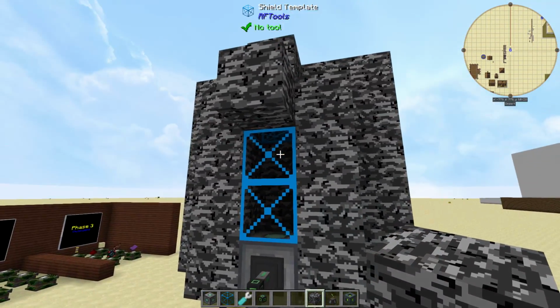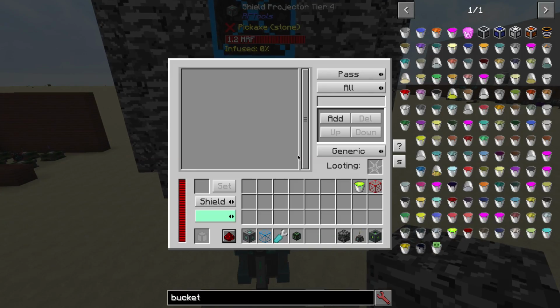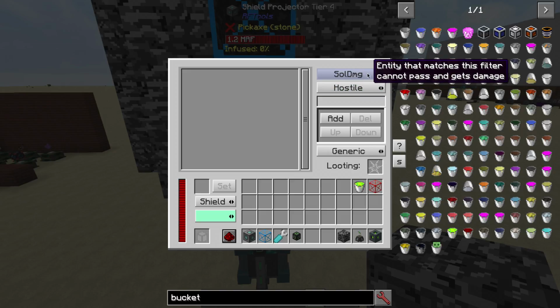We're going to leave this bit for now just so that we can make sure that the shield turns on. We're going to go inside the shield GUI and set this to hostile mobs, and this to solid damage. So entities that match the filter cannot pass and get damaged. This will suffocate him more than normal damage mode, because he's stuck inside a solid block, and it will also damage him more than it would in solid mode, because it's adding damage to him over time as well as suffocating him.